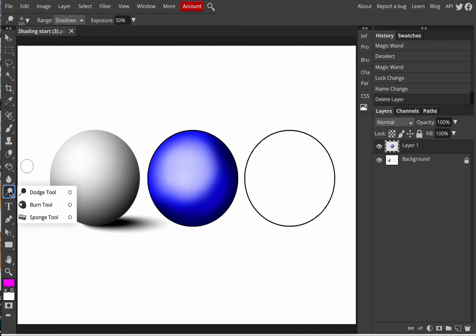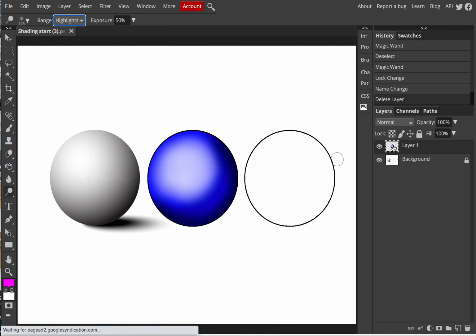differently. So it's important to know on the burn and dodge tool that you can change the range: shadows, midtones, or highlights. And that will help you adjust how you can use the tool. So if the tool's doing nothing, make sure you're on the right layer where the color is that you want to burn and dodge. And then if it's not behaving normally, check if you have the correct setting here. And I can't tell you which one works, because it could be very different for any variety of colors. The default is always midtones.